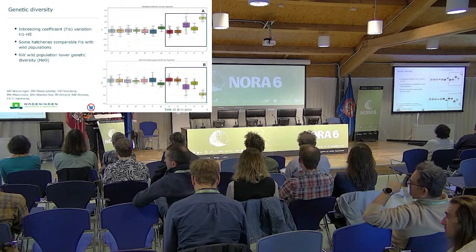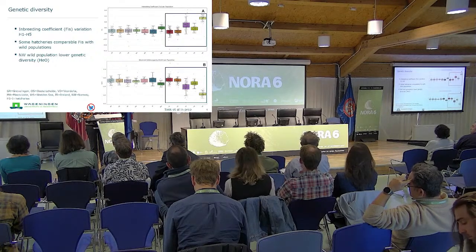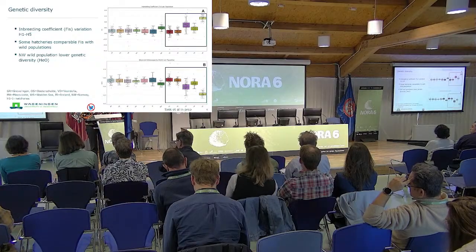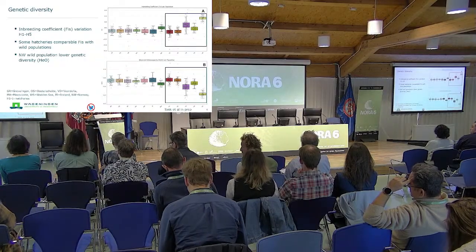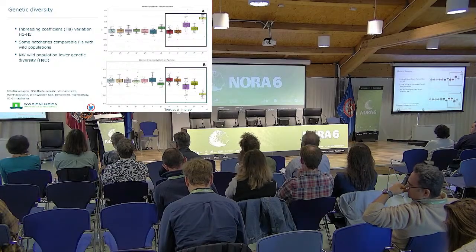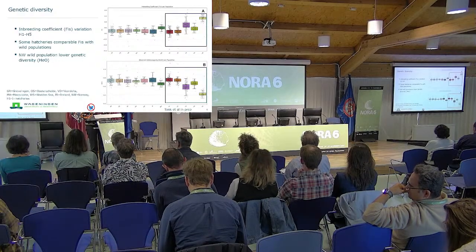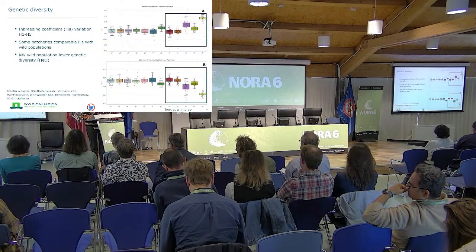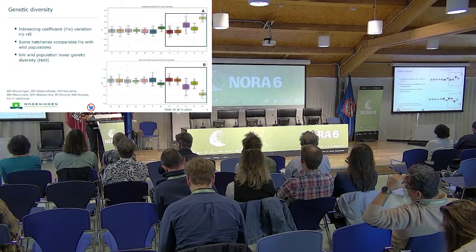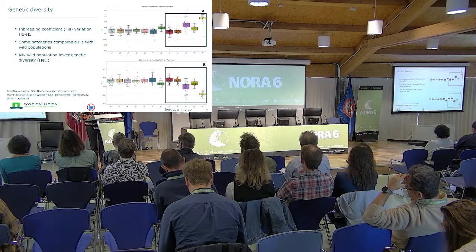And the heterozygosity is in fact a reflection of that top graph, so you get a similar result. There is one natural population, the Norwegian population, that shows lower genetic diversity than the other populations, but that is a fairly isolated population in a fjord, so there is probably less connectivity with other oyster populations.